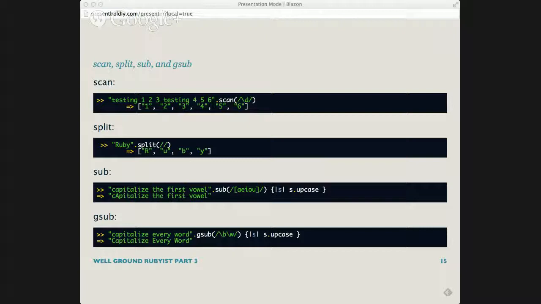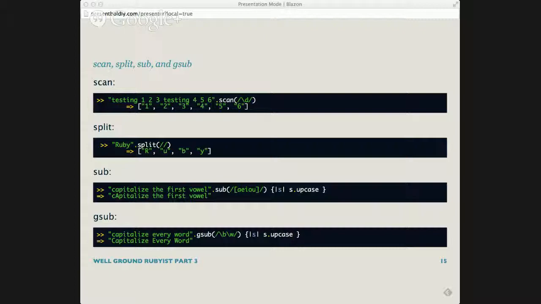But with the blanket, it splits everything. There's also scan, another regex method, which I have used in the past. In that example, it's scanning by digit, so it's only pulling out the digits and putting them into an array for you. So it's got a little map functionality built in.